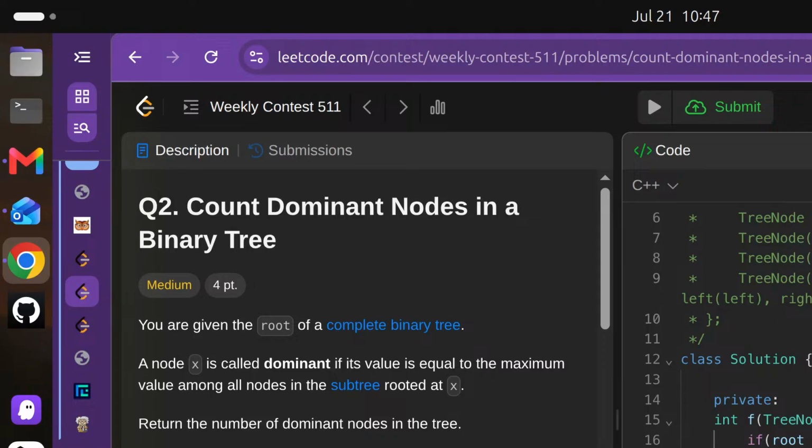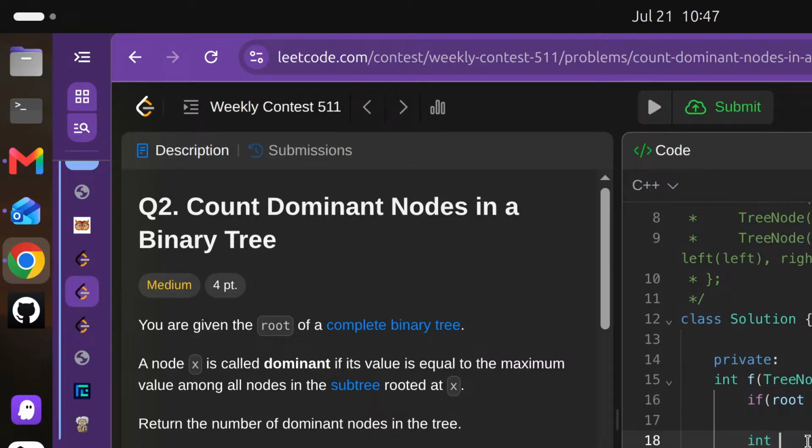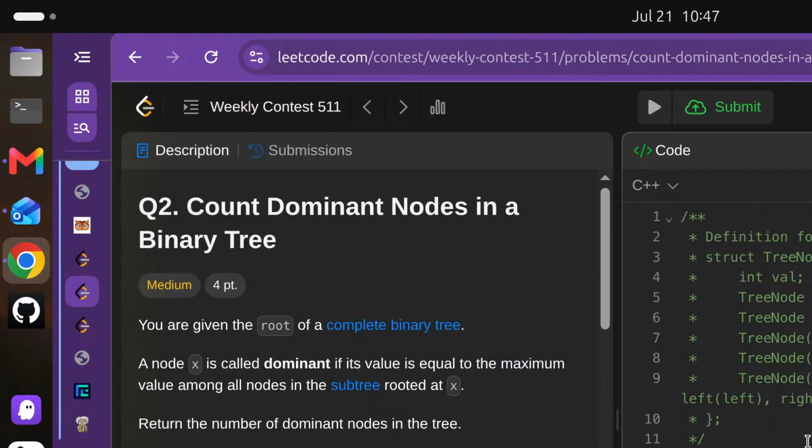Alright, then we will have this variable int. Okay, we have to count all the variables, right? So int value is equal to root's value, like this.